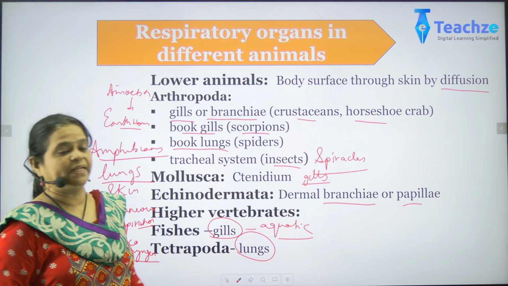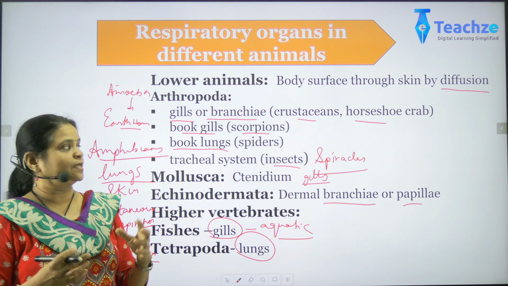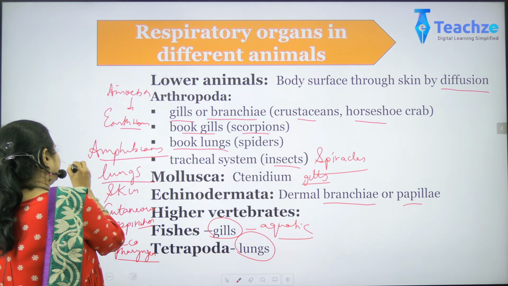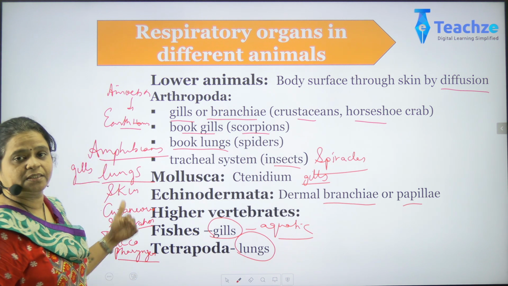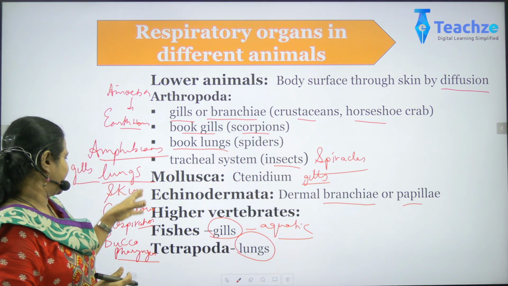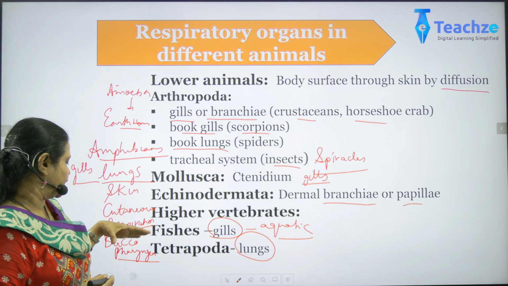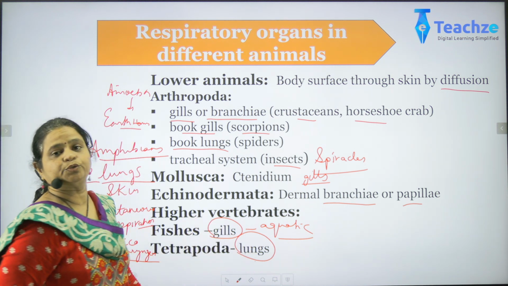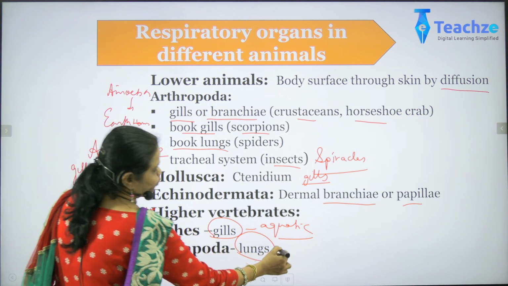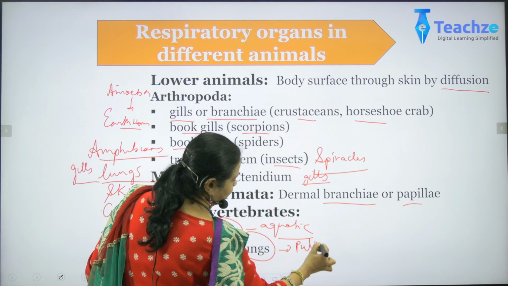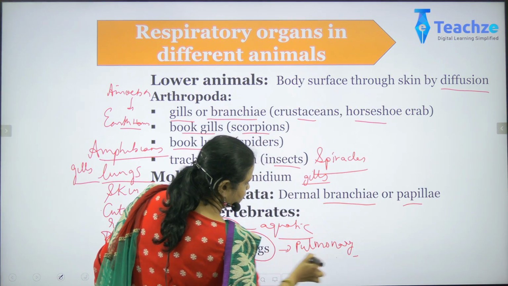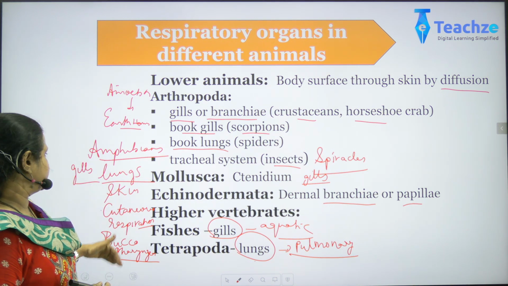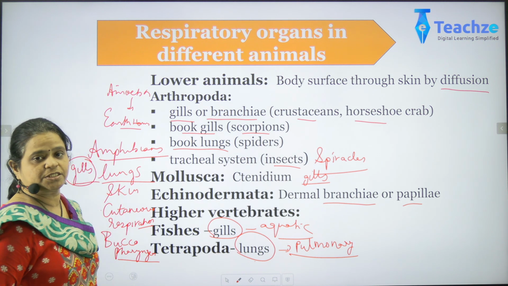Now, amphibians can breathe with all these things, and since a tadpole is one of the stages of amphibians when they undergo metamorphosis, tadpoles breathe with the help of gills. So you have various methods used in amphibians. Through the skin, that is cutaneous respiration, through the mouth, that is buccopharyngeal respiration. You have the gills in the tadpole stage, and the adult amphibians can breathe even through lungs. When you breathe through lungs, we call that pulmonary respiration. Skin is cutaneous, buccal cavity is buccopharyngeal, and through gills is another type of respiration.